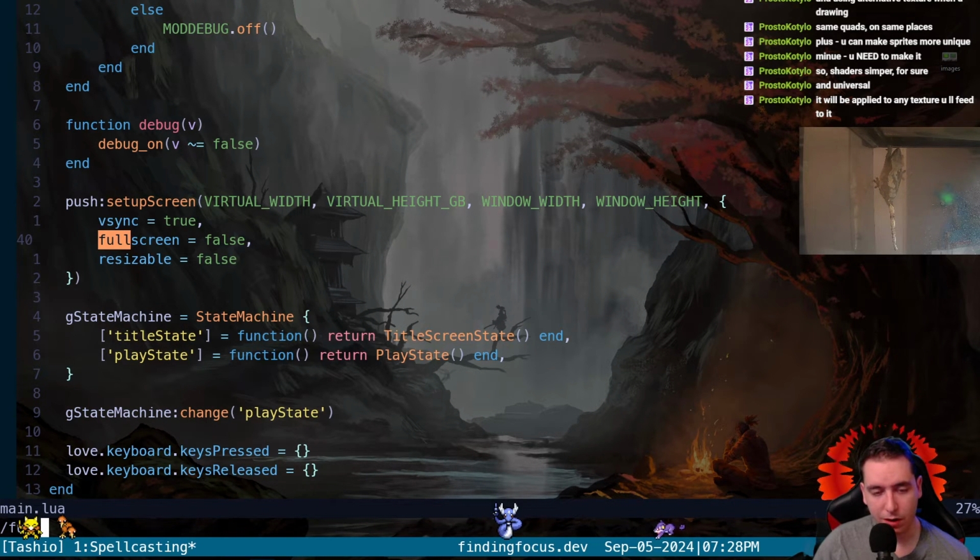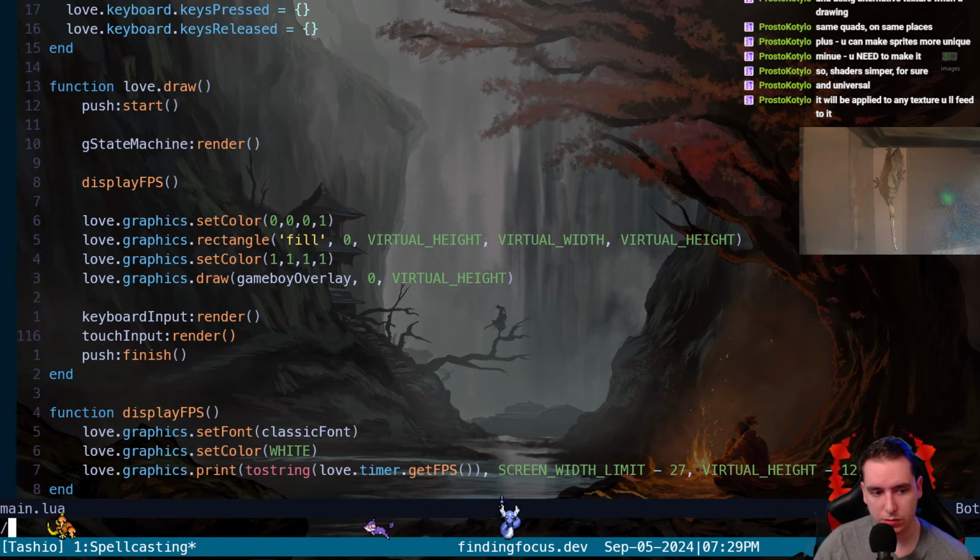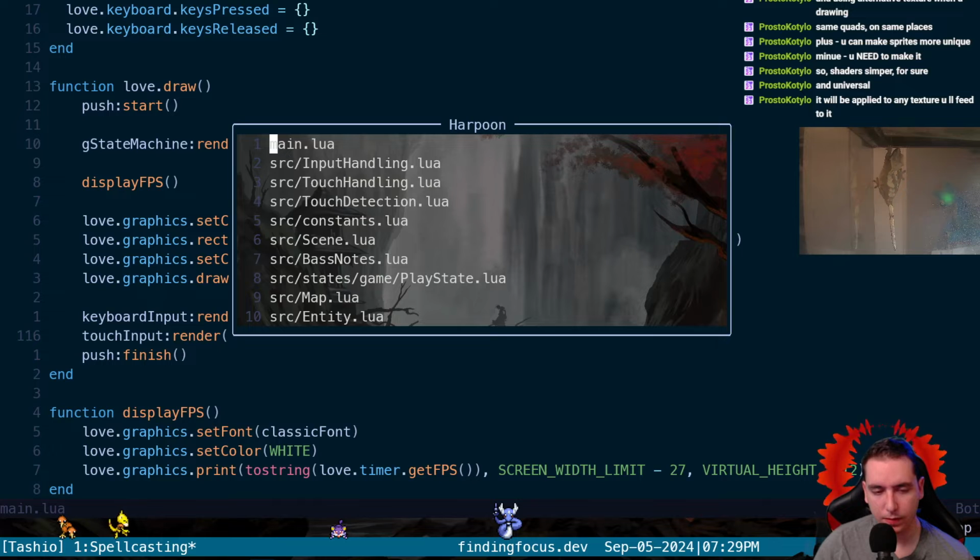We still have the toggle Game Boy UI turned on, but we need to come and turn off the VSync, because VSync turned on makes Safari run at 30 FPS, and then that breaks all of our collision detecting.